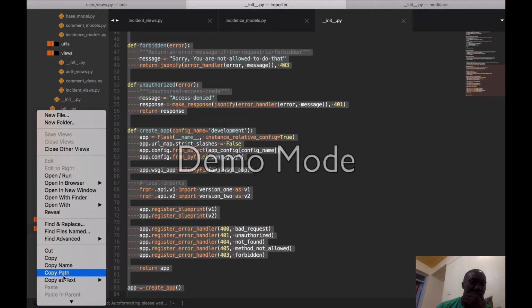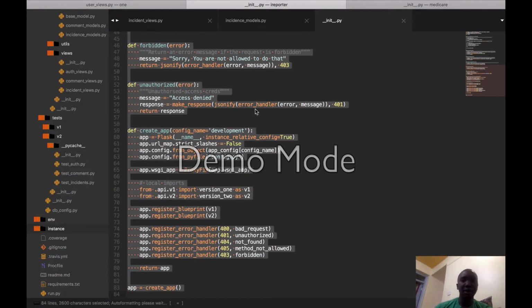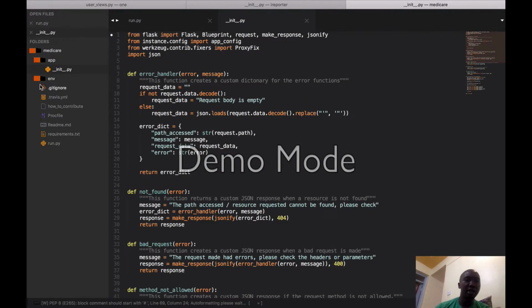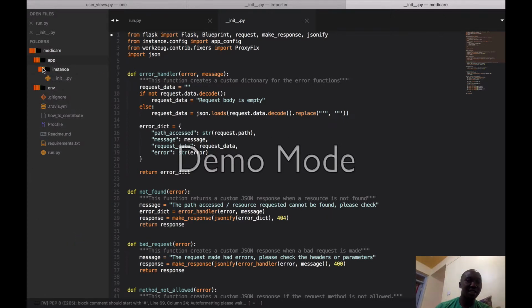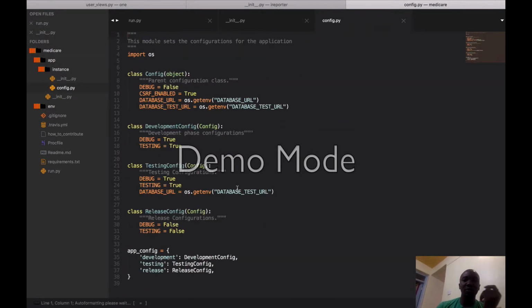Can I copy this? Yeah, I want to copy this. If I can copy that folder, it would be a big thing for me. I just want to copy these things here. I want to paste that instance folder inside the app as well. This instance folder is also one of those important things. Yes, I can actually put it outside, which makes perfect sense, but the instance folder just contains our application configuration. It has config.py, which contains our application configuration file. So it's not something super big to look at right now, so I'm gonna just close it.